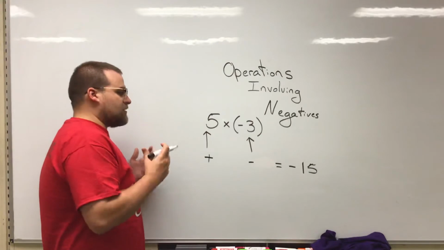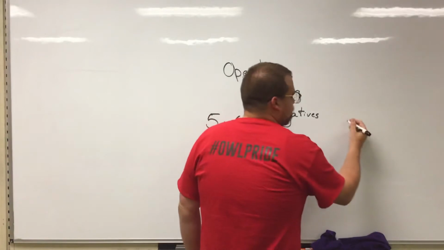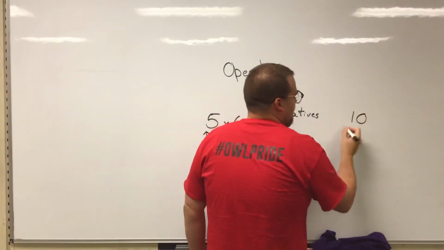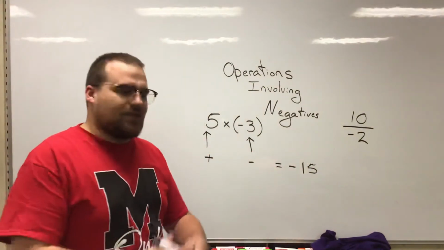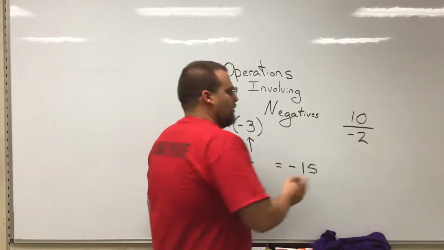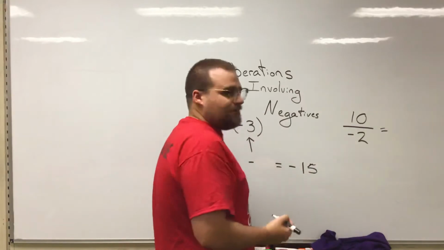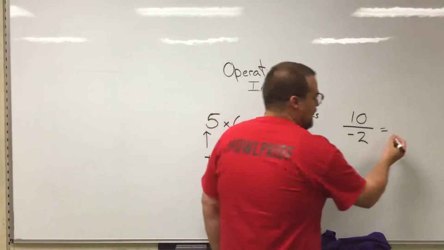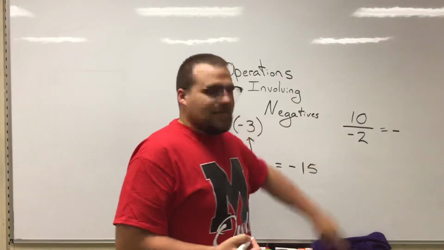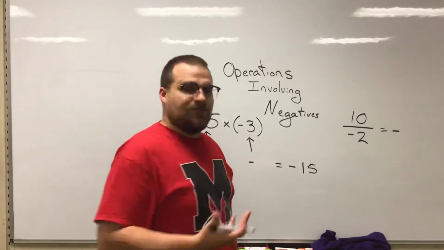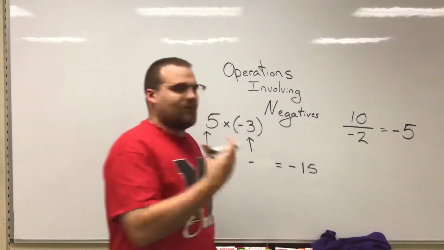Something similar happens with division. If we have numbers like, I don't know, 10 divided by -2. I'm using a fraction sign for divide, but it could be a division sign, however you want to look at it. Since they are different signs, that is a +10 and a -2, different signs means we are going to have a negative answer. We can just divide 10 by 2 like we regularly would. 10 divided by 2 is 5, so I get to write a 5 by that negative, and I discover -5 is my final answer.